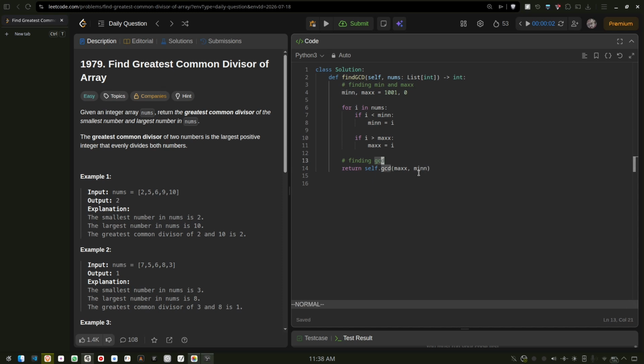Let us make a separate function for GCD of self, num1 and num2.